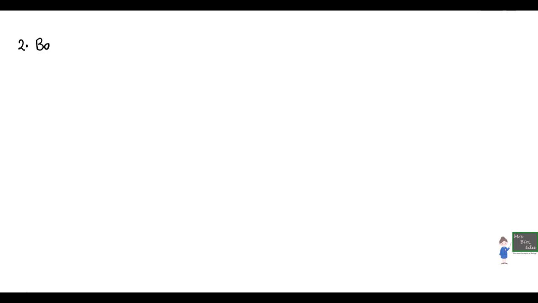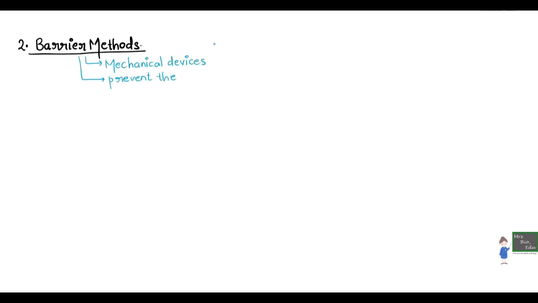So all the three above-mentioned methods, as you see, require knowledge of the body. Hence, they were called natural methods. Let's take a look at the second category, barrier methods. We're talking about a barrier. That means between the male and the female genital area, there should be a physical barrier. The skin of the penile organ should not touch the vagina lining.